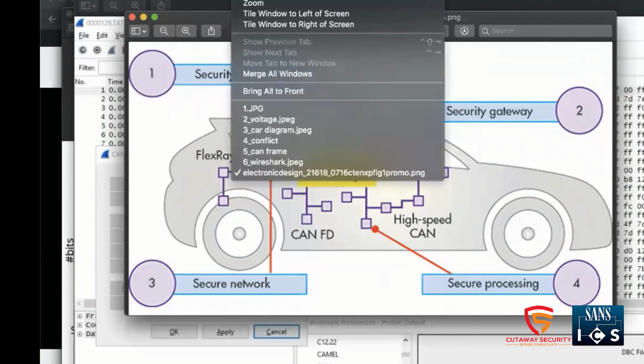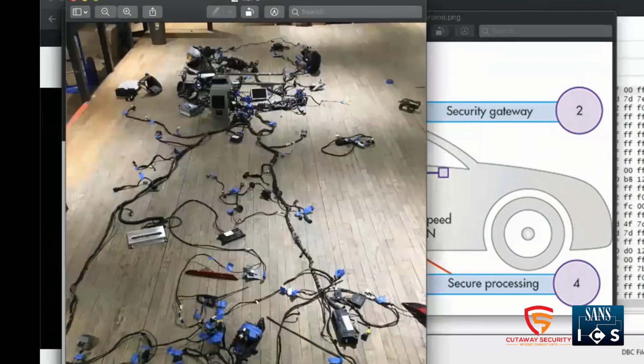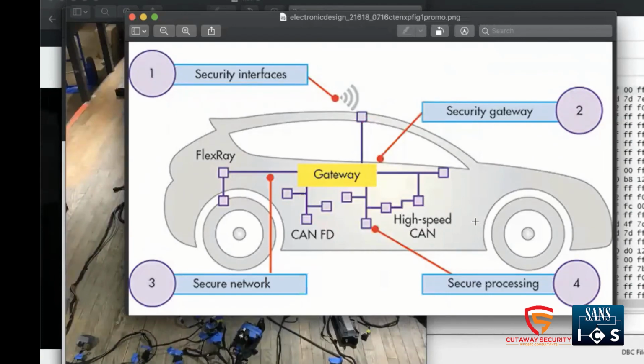So maybe instead of having everything on the shared network, there's actually, I didn't mention this earlier, some gateways in here. The parts of the car that are the most important, so the powertrain, everything that is a matter of life or death, goes on its own CAN network. And then the things that are less important might go on a second CAN network. And the things that are less important and also more open to risk, so anything that has some kind of wireless integration or ways that someone might attack the car, are going to be maybe on a third separate network.